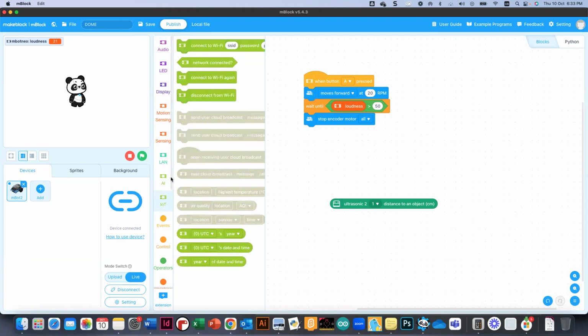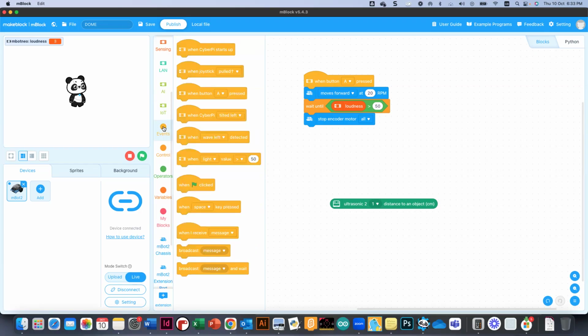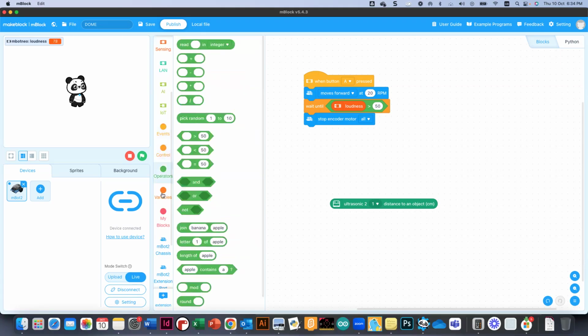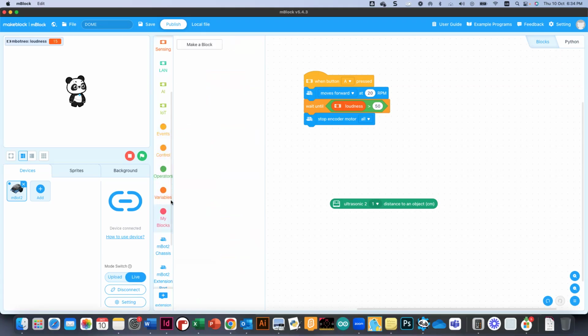LAN, AI, and IoT are not considered, sorry, as part of the program. The event, the control, operators, variables and my blocks are related to the program by itself, like in Scratch.